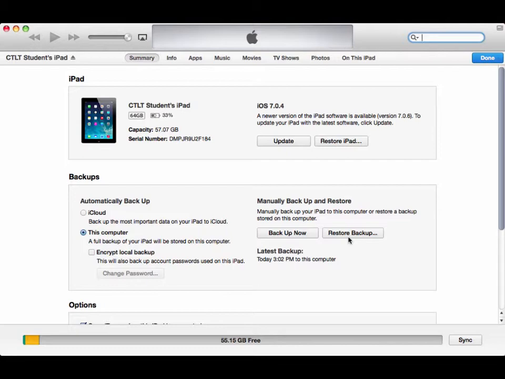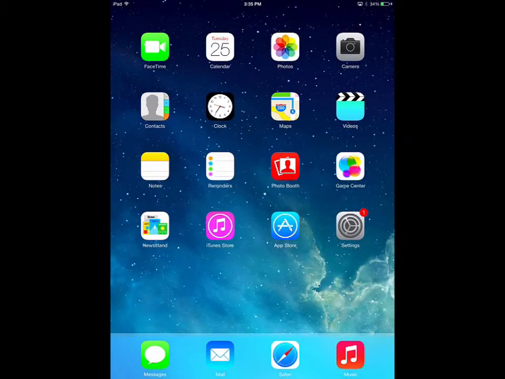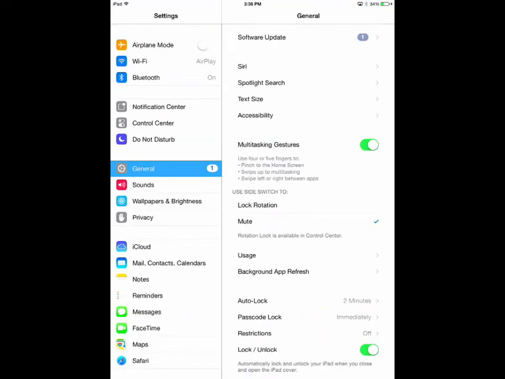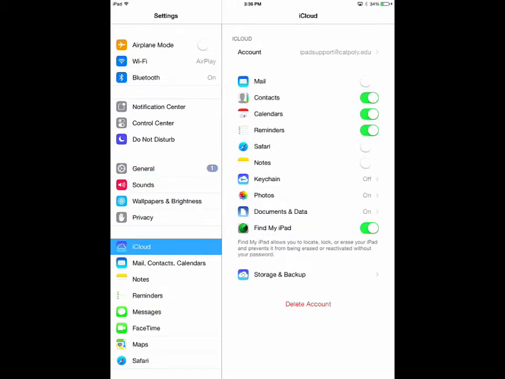There are also ways to back up your information directly from your iPad. From your iPad, you can back up a limited amount of information to the iCloud, which is a digital storage bank that you can access from anywhere as long as you are connected to Wi-Fi. To access your iCloud settings, select Settings from the home page. Then select the iCloud tab from the list on the left side of the screen. Here you can pick and choose what information from several applications you want to be backed up onto the iCloud. Just choose only the most important because you only start out with 5 GB of storage on the iCloud.